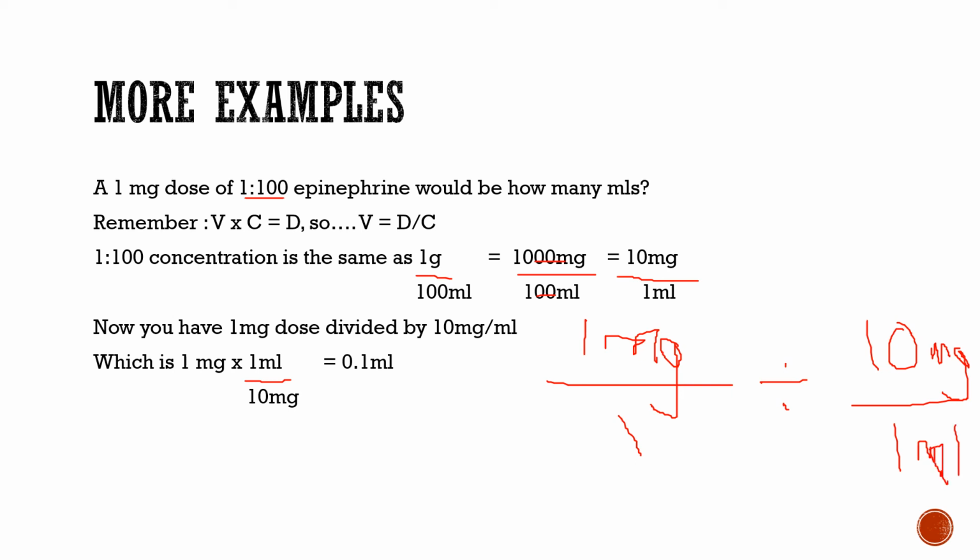Okay, so we flip it. So here's our flipped version, 1 mil over the 10 milligrams. So we multiply, so we have 1, again, just 1. Our milligrams cancel out. So we basically have 1 mil per, or 1 over 10. So that is 1/10. If I take 1 and divide it by 10, I get 0.1 mils. It's either 1/10 in the fraction format or 0.1 in the decimal. But just for fun, if you take 1 divided by 10, you get 0.1.